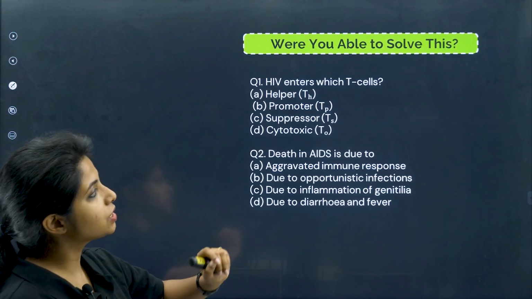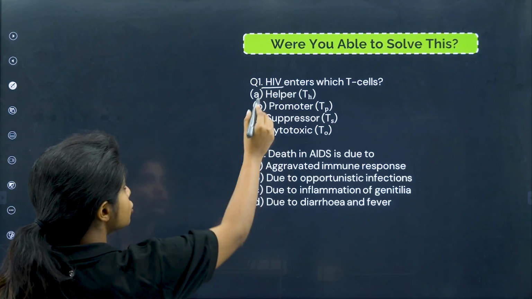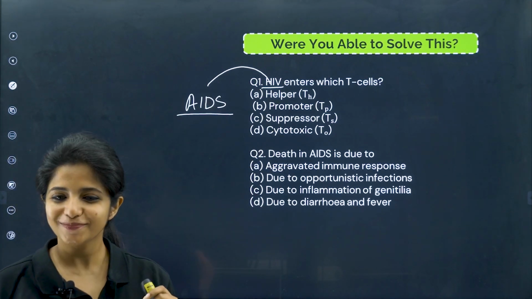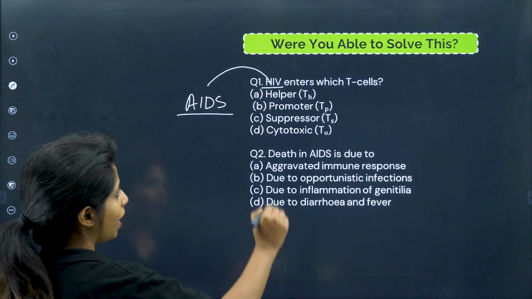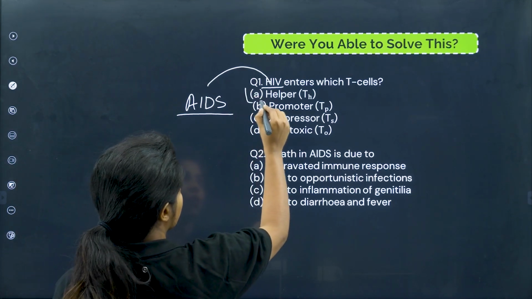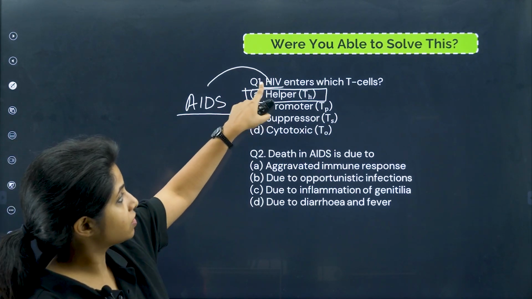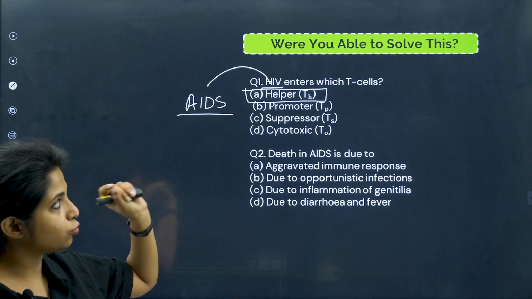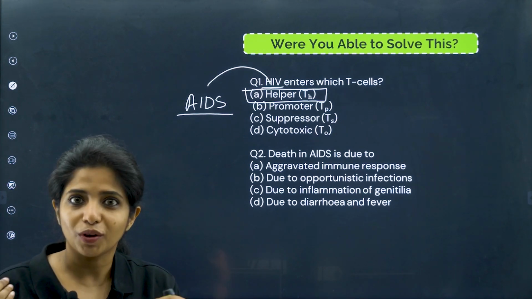Now, HIV enters which T cells? You know, HIV is a virus which is the causative agent for what, children? It is the causative agent for AIDS, acquired immunodeficiency syndrome. Right. Now, what is the T cell that gets affected with HIV? As I said that day also, there are too many different types of T cells, but we have to be mainly focused on TH cells. And if at all you ever forget, just understand HIV starts with an H and T helper cells also has an H. So the helper T cells get mostly affected, and when the number reduces, that's when our system also becomes very weak.